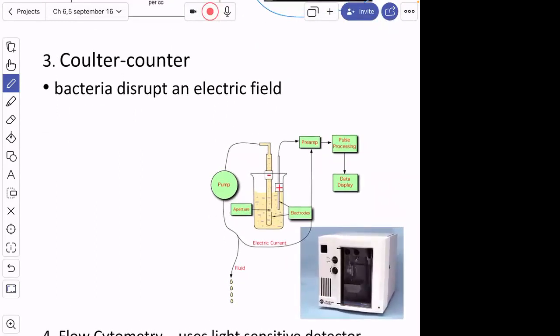Now we're going up a little more in money here, with fancier equipment. A Coulter counter is also called an electronic counter, we'll just say. These are going to get into probably thousands of dollars. The premise is you put your bacterial solution in some kind of container, and then the counter will pass that solution through an electric field. Each cell will disrupt the electrical field enough that it will keep track of that, and it will give you your counts.